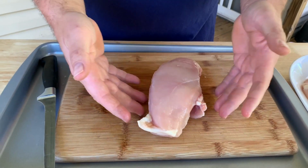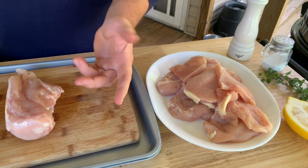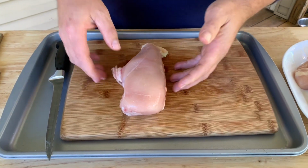All right, so this is just your standard chicken breast. This is actually pretty uniform. You guys can see the thickness. It's actually not that bad. These other ones are obviously a little bit different, but this is how we do it. All right, so let's get started.